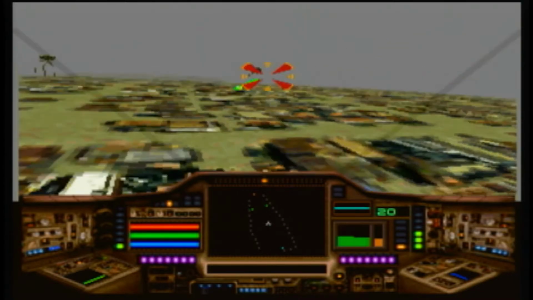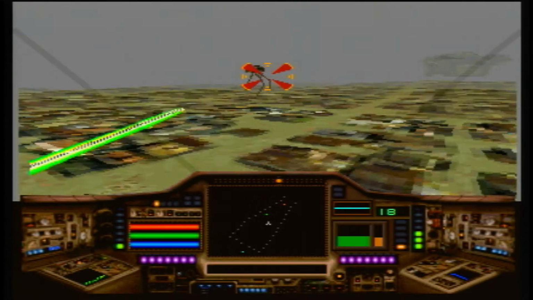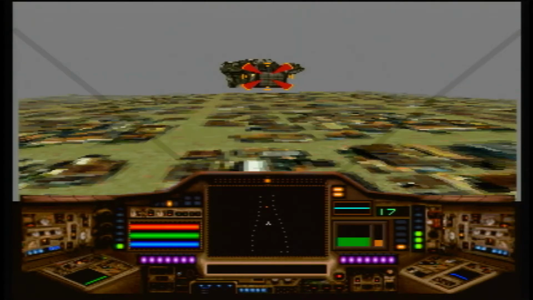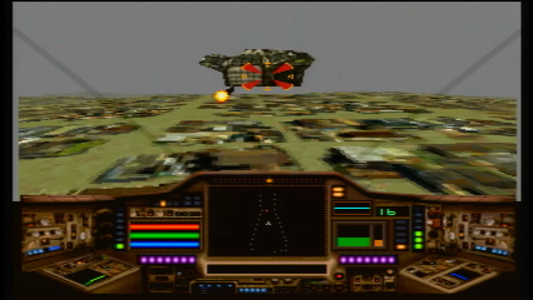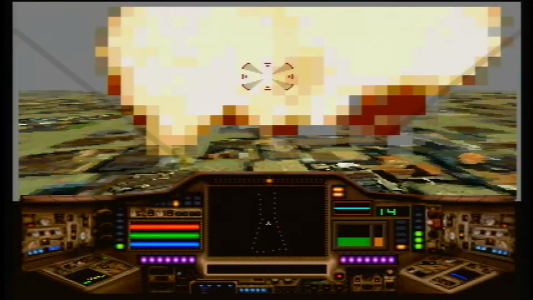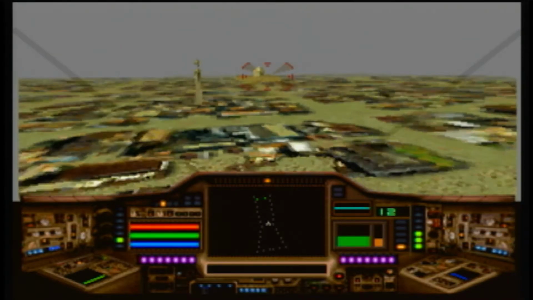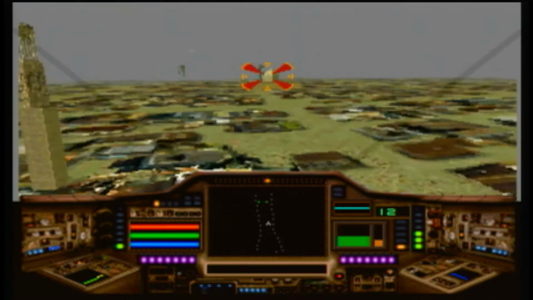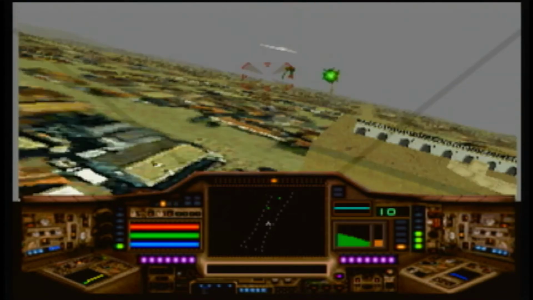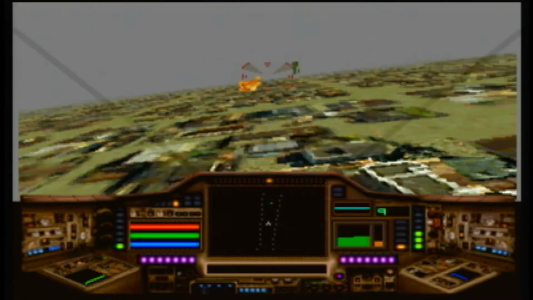Okay, we're coming up on the alien command center here, which is, I guess, the first boss. And that's it. I don't know what this is, but let's blow it up anyway. Now the level keeps going until you make it to the end of the track here, which is kind of odd.